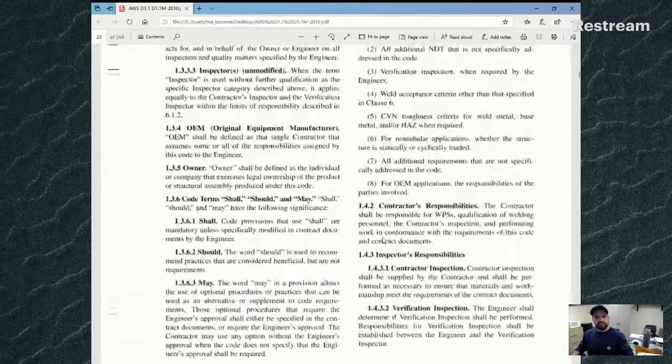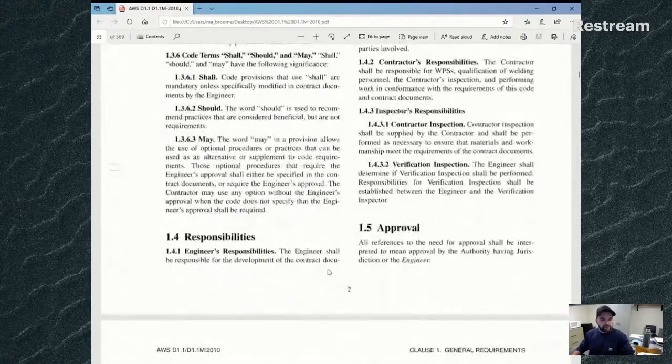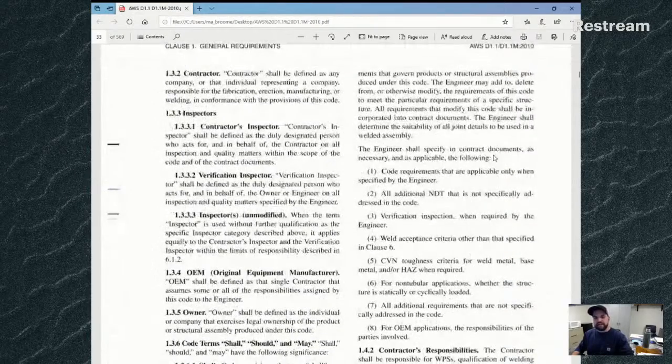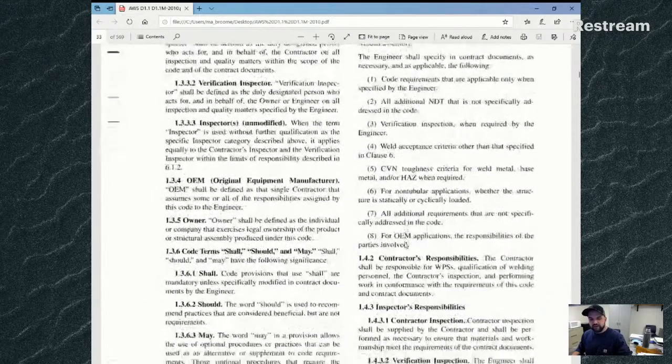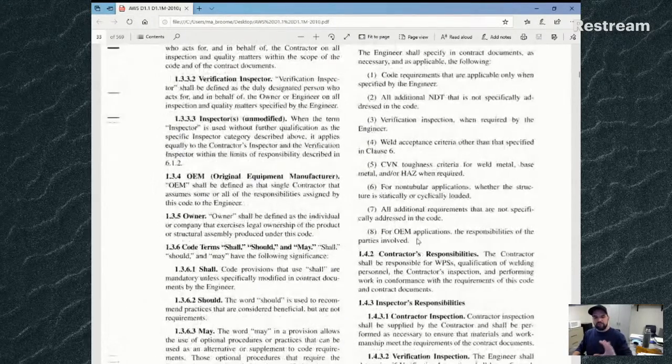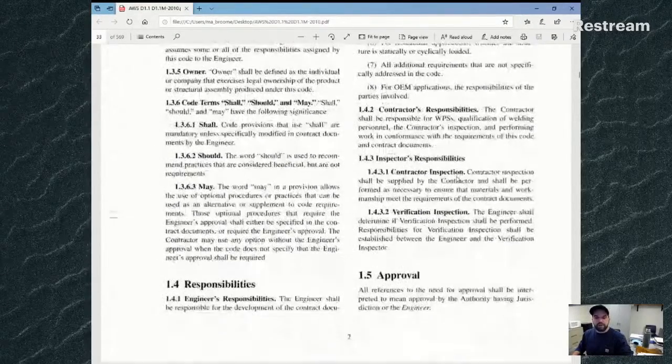You see that the responsibilities kind of pick up at the bottom of that page and work onto the right-hand side here. So when we look at the responsibilities, first thing we jump into is the engineer's responsibility. And it's good to note these engineer's responsibilities, because that does draw a clear line in the sand of what the responsibility of the inspector is from the actual engineer or the contractor. But I just want to put emphasis on this is where the engineer's responsibilities are, but we're not going to dive into those too extensively. We're going to look at the contractor's responsibilities and the inspector's responsibilities.